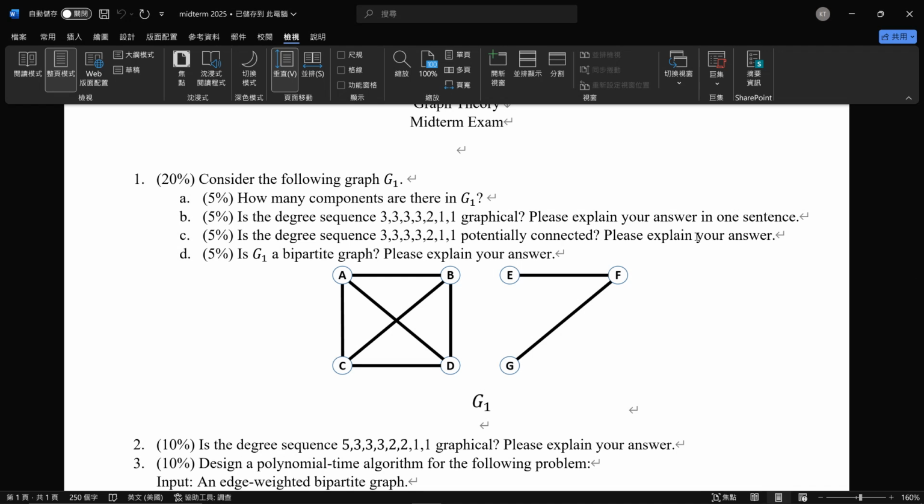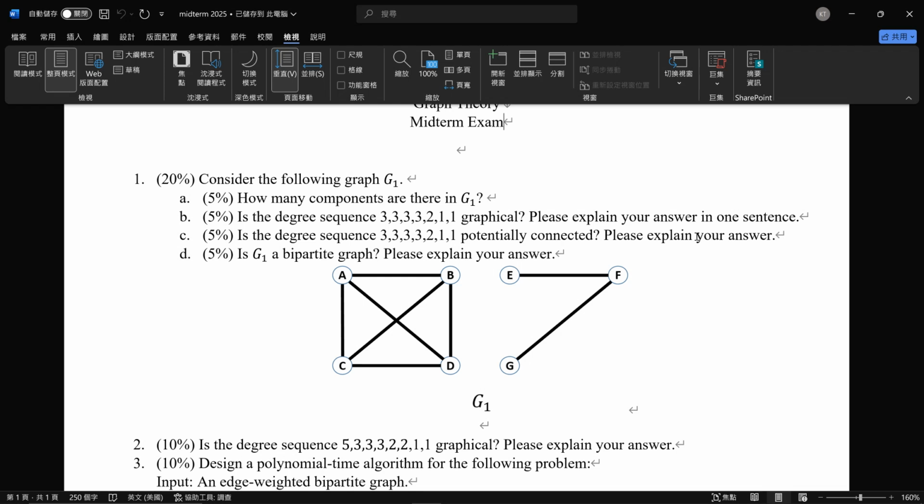So the first one, you're given a graph, it's G1, and the first question is the number of components of this graph, okay? So clearly there are two components here, okay? So the first answer is 2, okay? And the second question is about this 3, 3, 3, 3, 2, 1, 1 degree sequence.